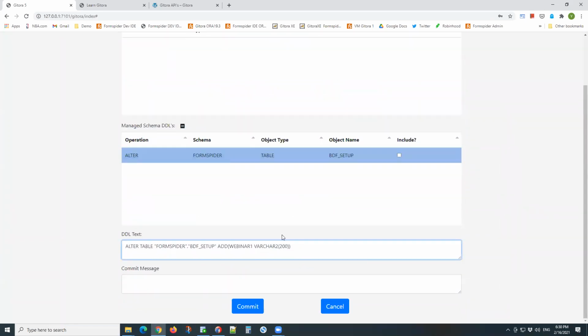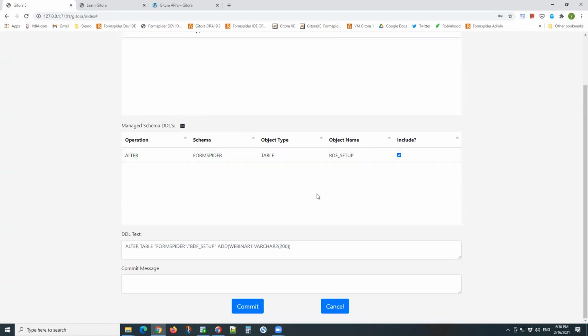All the DDLs that I created will show up here in the commit screen. I can decide to include them. If they're irrelevant, I can delete them. I can also not include them and keep them for a commit later. So in this case, webinar column added.